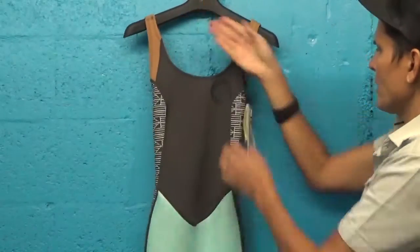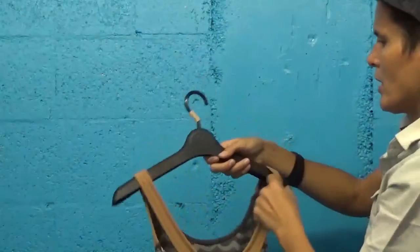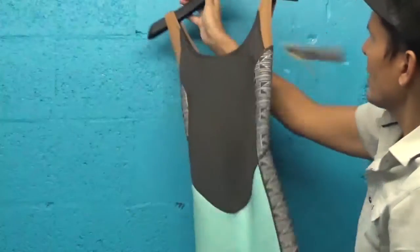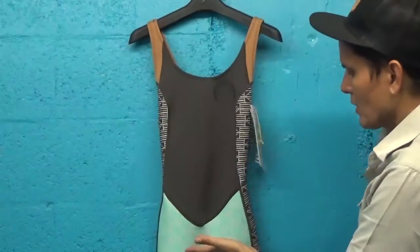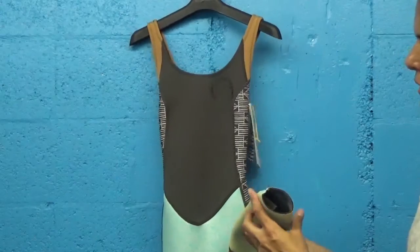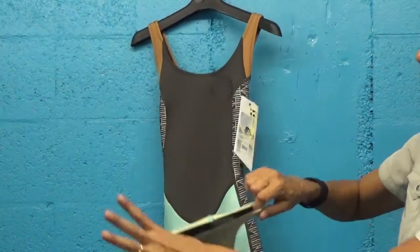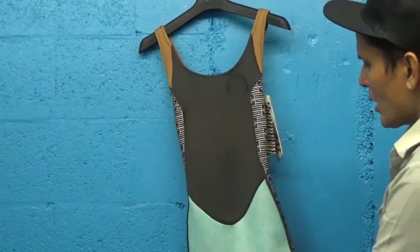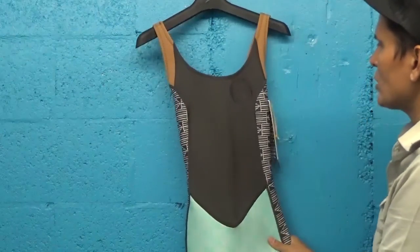From a feature standpoint, how we get into the suit is we uncross the suit and step in, putting one shoulder in at a time. Pull the wetsuit up into the waist area nice and snug — that way we don't have it too tight up top. On the legs, what I like is these unfinished openings. They're really easy to get in and out of. Great stretch neoprene — really stretchy suit.